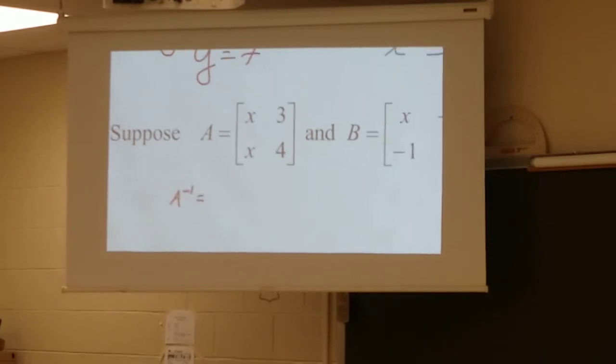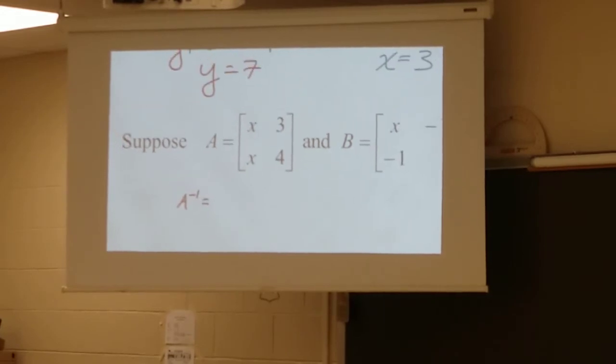Now the inverse is, I don't want to say complicated rule, but it's got 2 parts to it. The first part of the inverse rule is to do 1 over the determinant. The determinant is when you take the diagonals and multiply them, and of course then subtract. So 4x and 3x when subtracted, yep, you get a determinant of x. So 1 over x, which I saw a lot of you find.